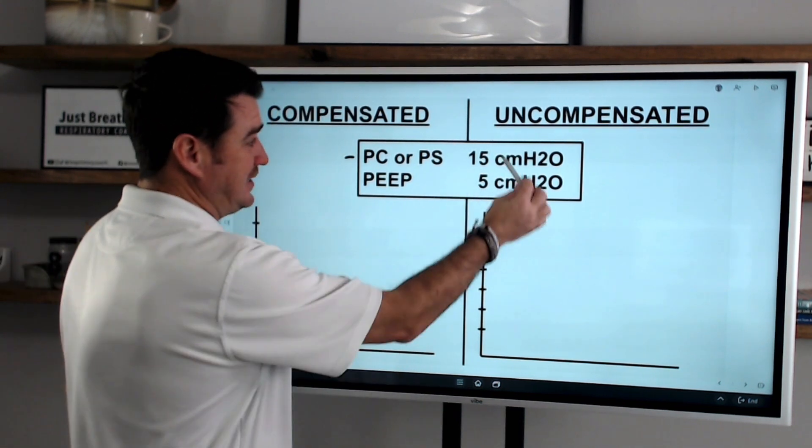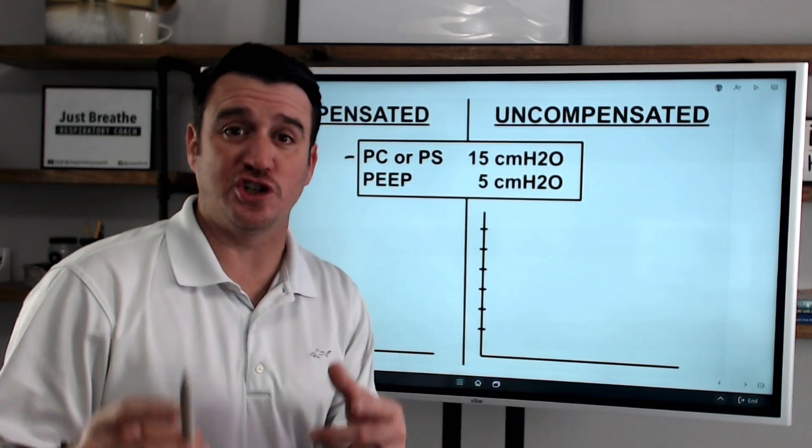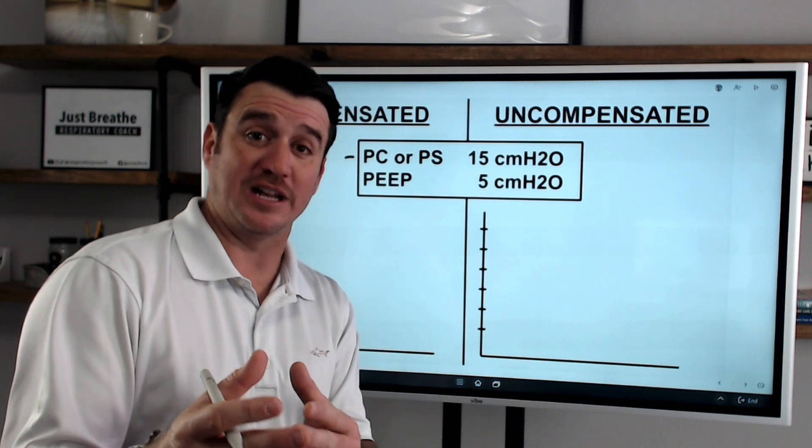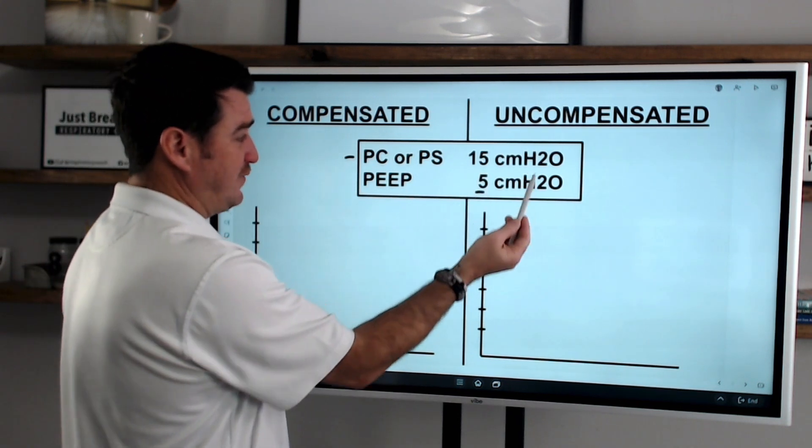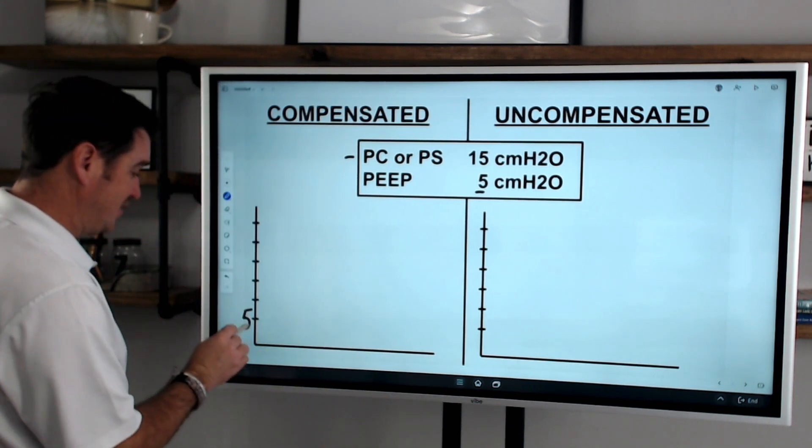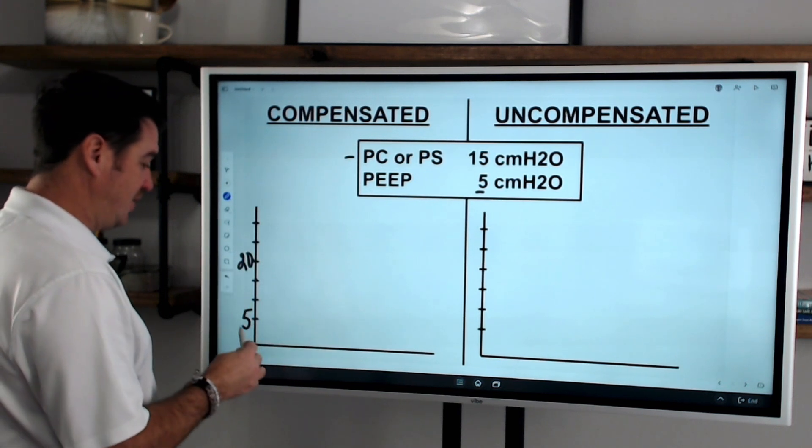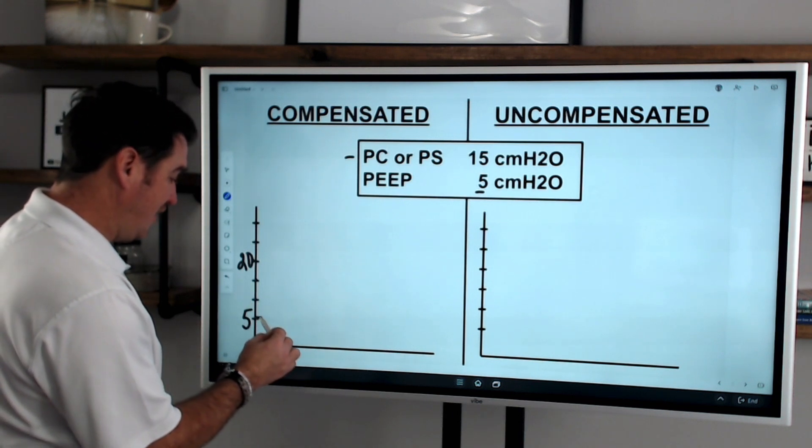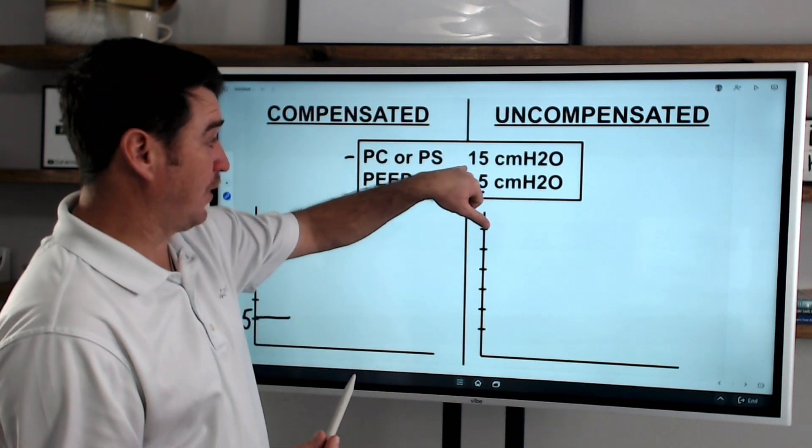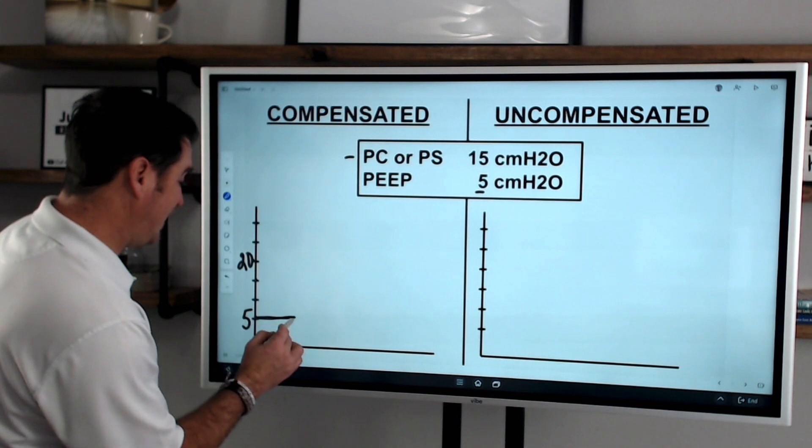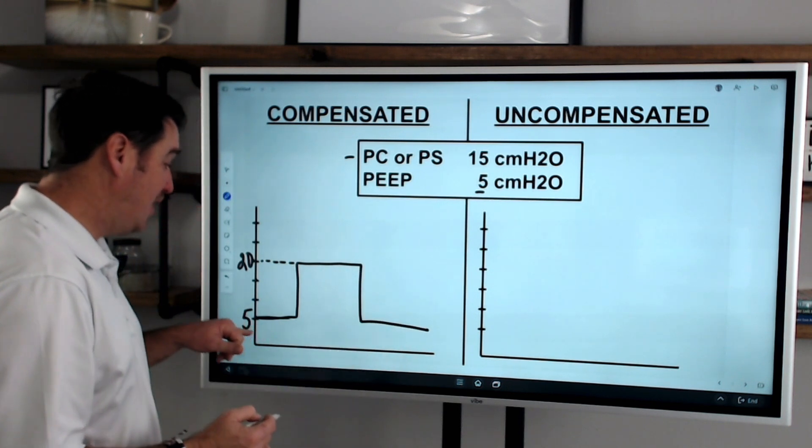We're going to set these settings onto a PEEP compensated ventilator and into a PEEP uncompensated ventilator, and I'm going to show you what your pressure waveform is going to look like and how it's going to differ. So, we said we're going to set a PEEP of 5 and we're going to go with a pressure control of 15. So, this little mark right here is going to be 5, this is going to be 10, 15, 20. Every one of these is 5. So we're coming along here at a PEEP of 5 and then we're going to give a breath that's going to be a pressure control breath with a pressure of 15 centimeters of water pressure. It's going to take that 15 centimeters of water pressure and it's going to increase it and apply it on top of the PEEP of 5.